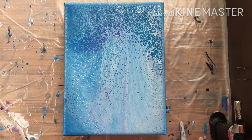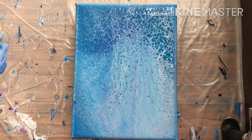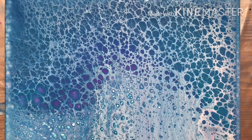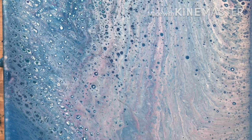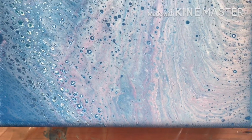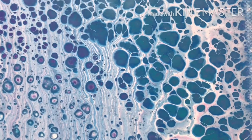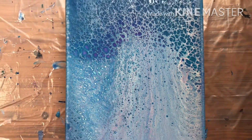Alright, so it's been about 20 minutes later, and this is the first one, which I at first thought was a complete loss. But now looking at it, I don't think so anymore. I have some wonderful lacing up here. And it's a lot lighter than it's showing in the video. It almost looks like a bluish lagoon type color. Especially right in around here where the turquoise kind of popped up. So not a loss like I thought.